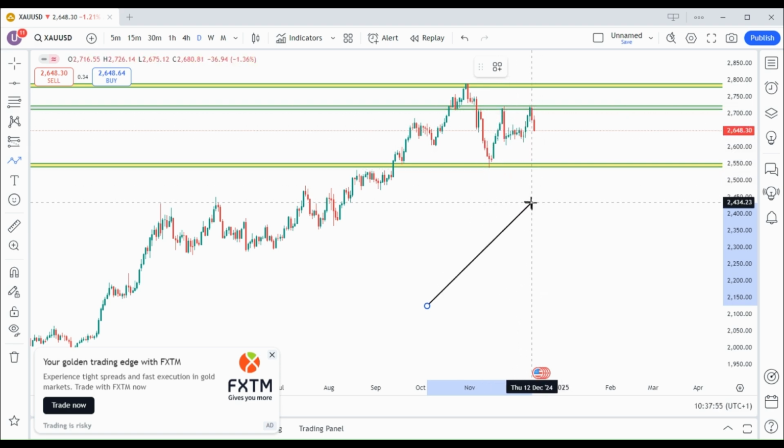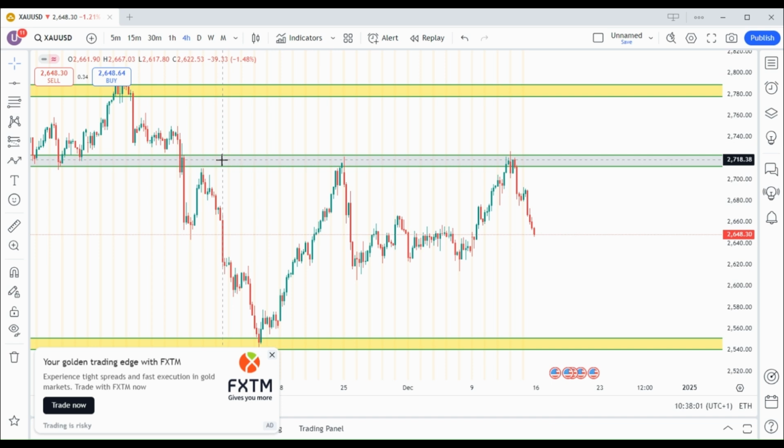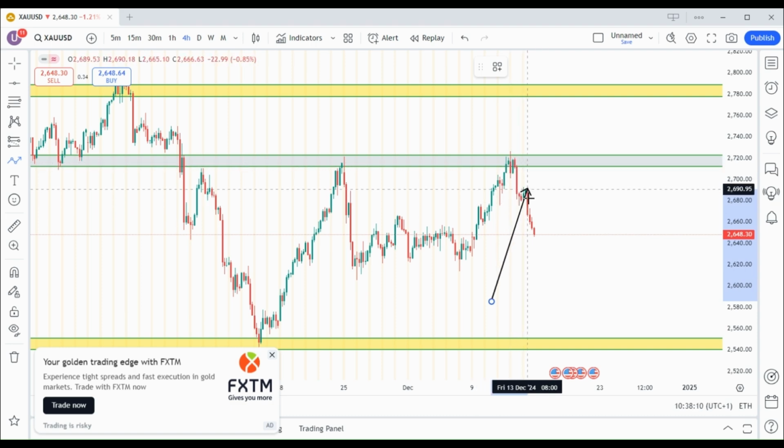Okay. So let's go down to the 4-hour time frame where we'll be picking our entry. On a 4-hour time frame, you can see that this price is falling down. You can see already that price has started creating lower low, lower high, lower low, lower high, lower low. After this lower low, what do you expect again? Expect this price to put up a lower high to this zone.